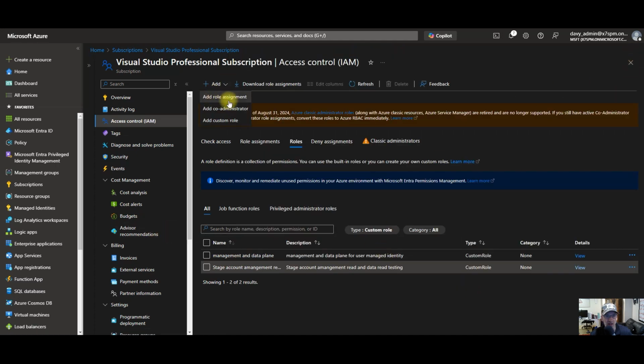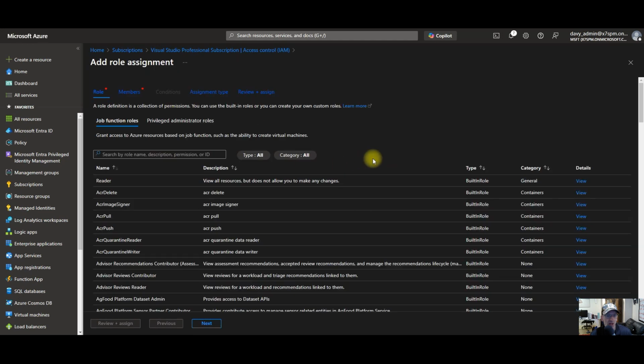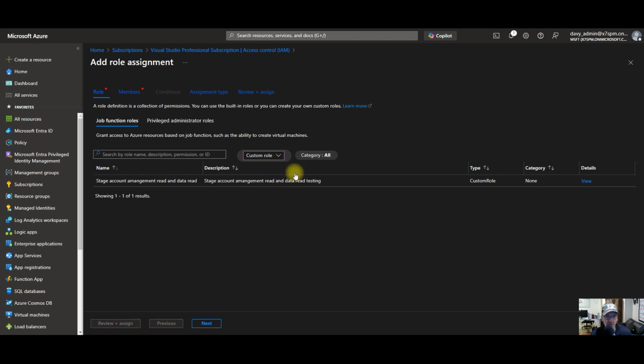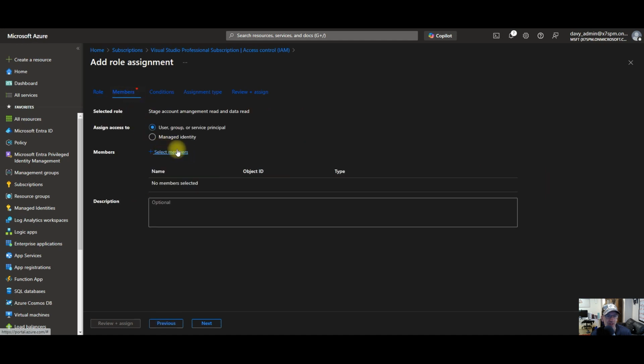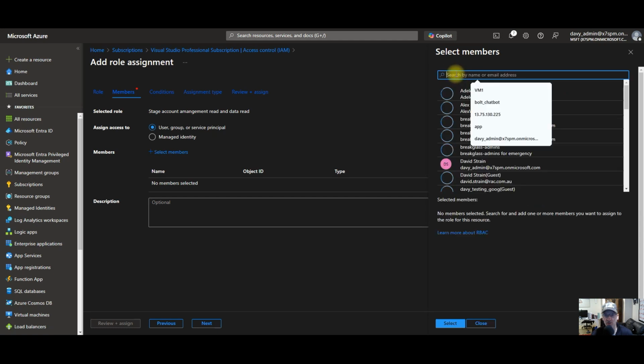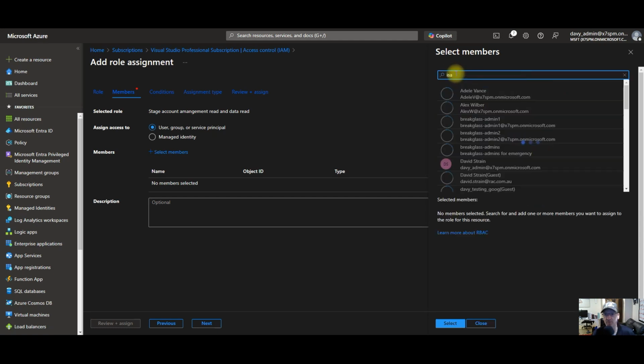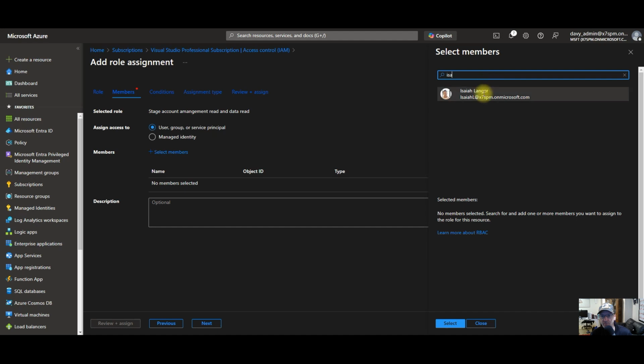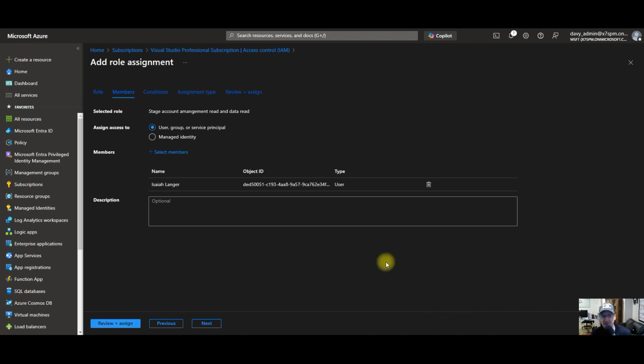Okay, so add role assignment, and I select type to custom role, and I select this custom role of mine, folks. Once you select it, it'll gray out slightly. You can see the color changed on it, so you know you've selected it. Then I'm going to select members. I'm going to select that member we just looked at here. Okay, so once the search box comes up, folks, we can search for our user, select them, and then select down here.